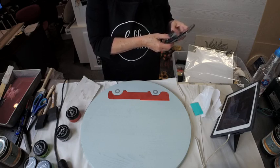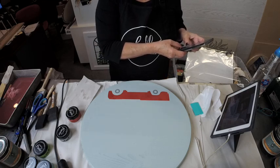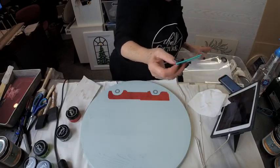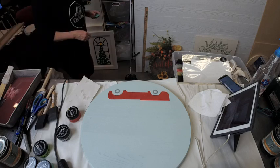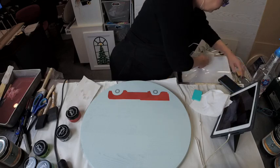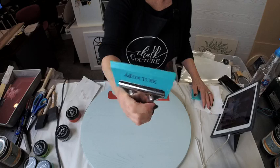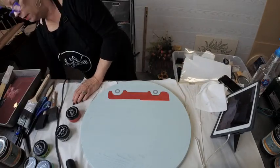So that's how it works. You use the squeegees. And there's a bigger one too. See if I can find my bigger one somewhere. There's a bigger one. I don't know where it is. And then there's this one that's like a very large one that you can scrape with. So, you make sure this is good and dry. And then we'll move to second step.